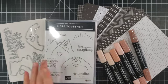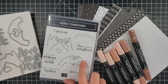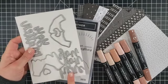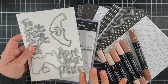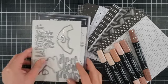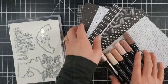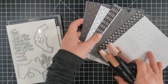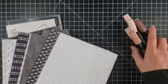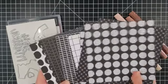I have the Here Together stamp set, the Here For You die set, which includes hands, and then one large die. These are my favorite parts right here. One large die that says Here For You and one that says You Matter. This beautiful paper that is called All Together, and then the Natural Tones blends markers. Now, these are going to be available in our next catalog, so don't worry about those.